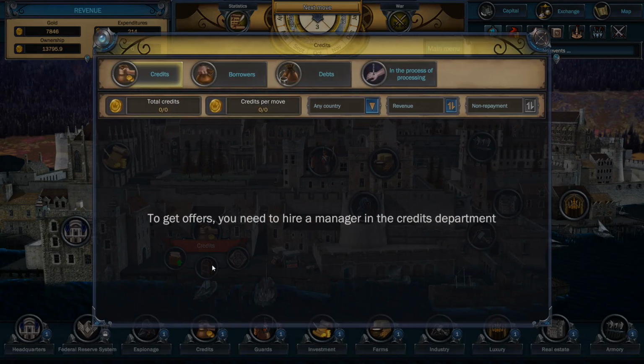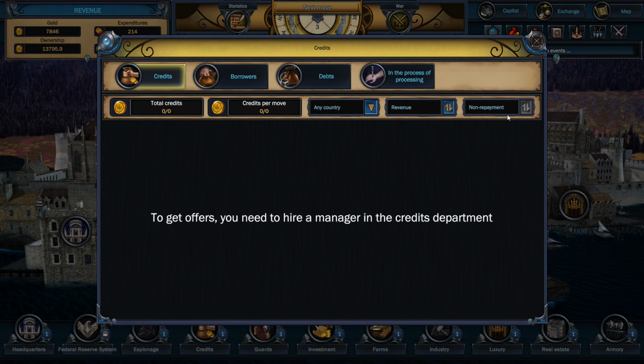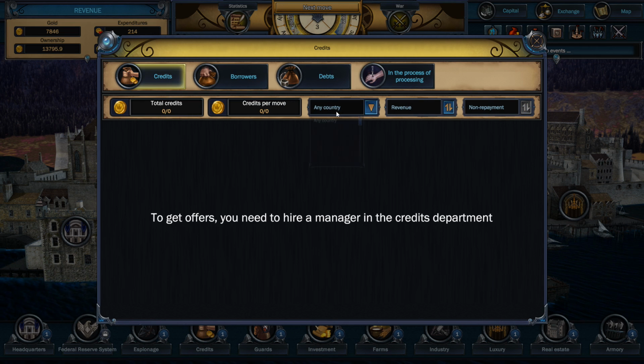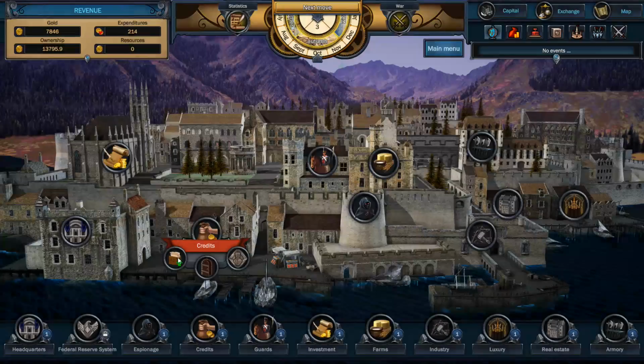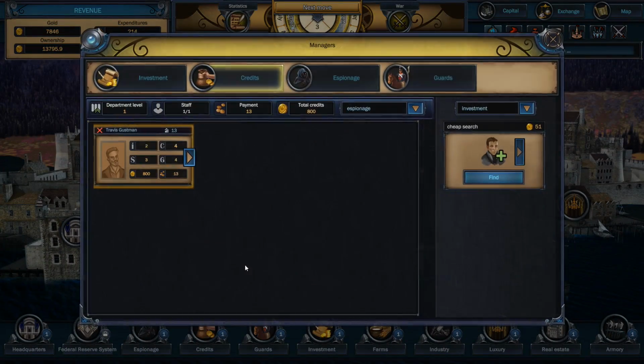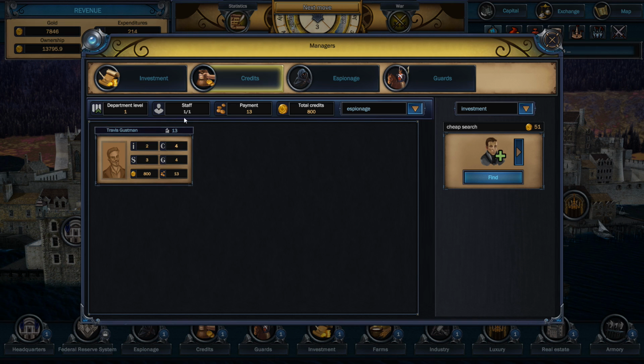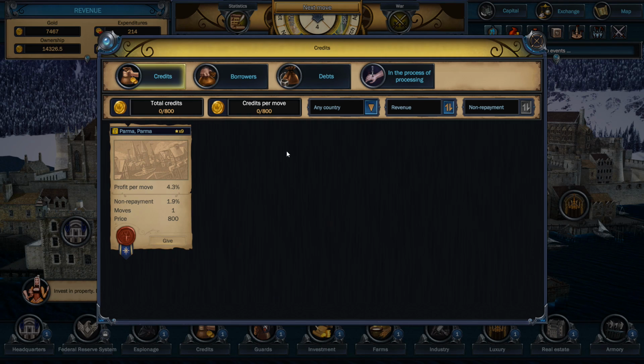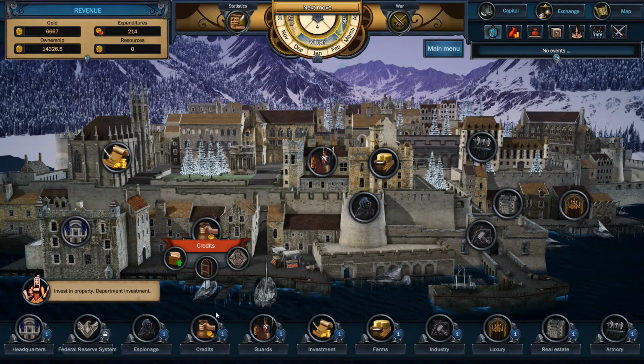Let me see what I can actually do here. To get offers, you need to hire a manager in the credits department. I did. It's staffed already, unless I gotta wait for the next turn, probably. Okay, yep. So what do we got here? Profit per move, 4.3%. Non-repayment, price 800 moves. So 1.9% profit per move. If we take this, we're going to give them gold, but it's going to generate some with interest over time. That's what we want.